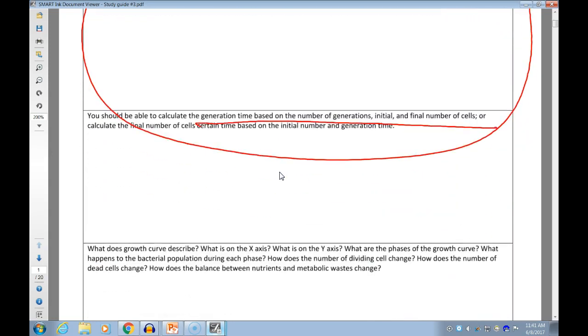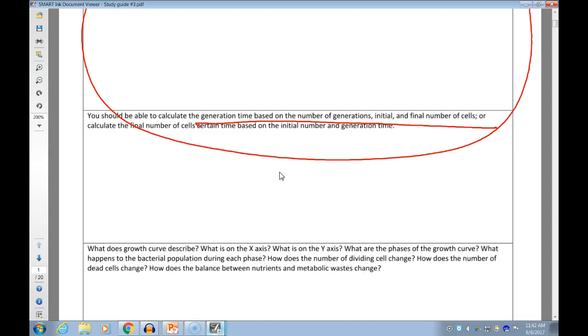This is kind of self-explanatory. That's what we talked about yesterday. Remember that task with numbers? Practice it. Okay? So if I tell you we start with 200 cells and in an hour we have 800 cells, what is generation time? And tell me it's 20 minutes. No, sorry, 30 minutes. We start with 200, end up with 800 in an hour, it's 30 minutes. 200 become 400 in 30 minutes and 400 become 800 in another 30 minutes.